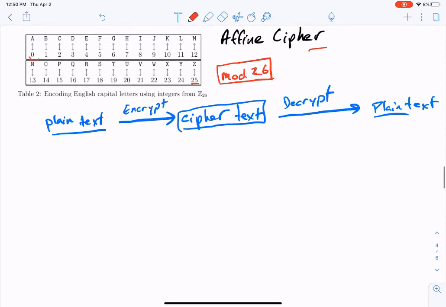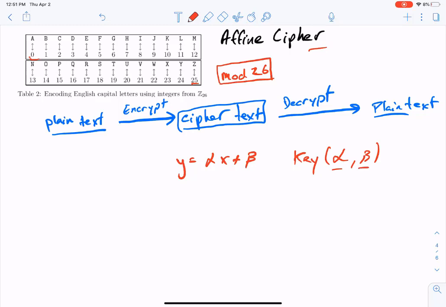We're going to get a key. Here's how this works. We have an equation that's going to be y equals alpha x plus beta. And my key, which is what I use to encrypt the message, is alpha comma beta. If somebody gets a hold of the key, they'll be able to read any message you have. These two things make up your key.